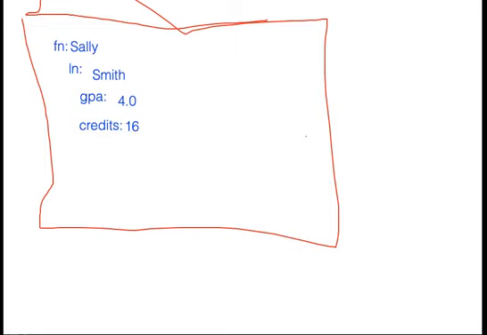That's the first thing that happened in our example code in the notes. And then the next thing that happens is we use all of that local data that we've created to create an object of the student type. So we're going to create this new object.